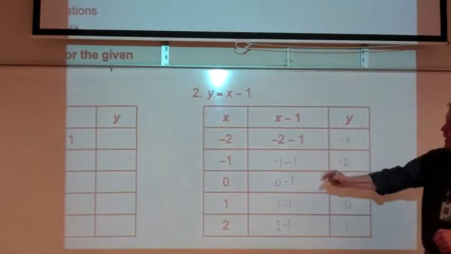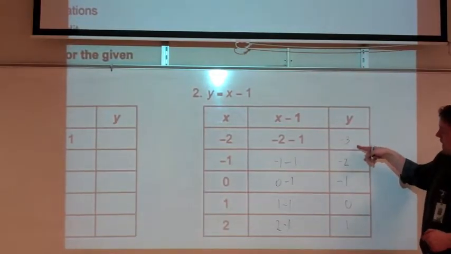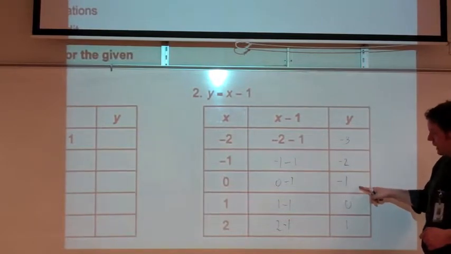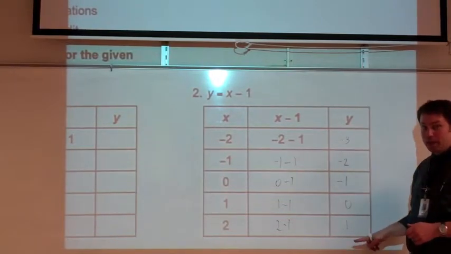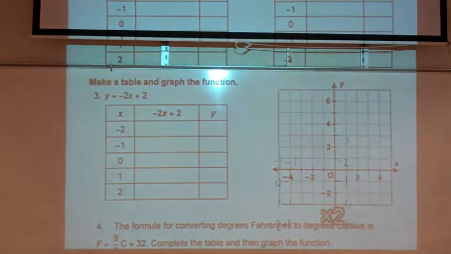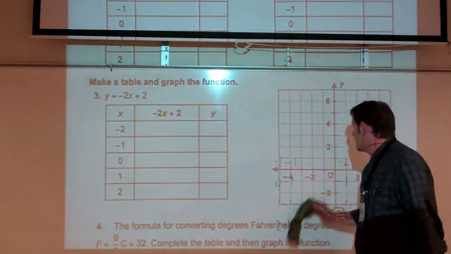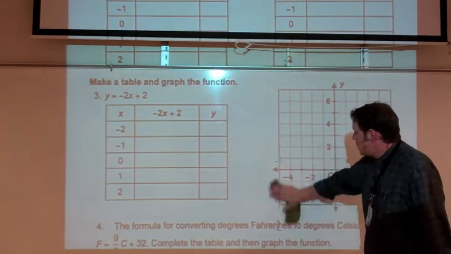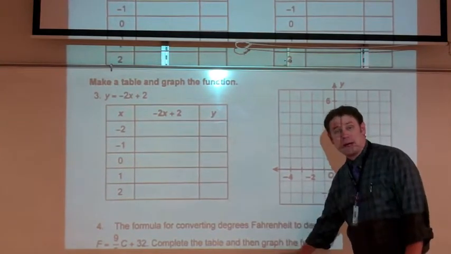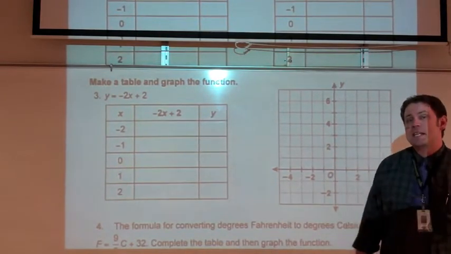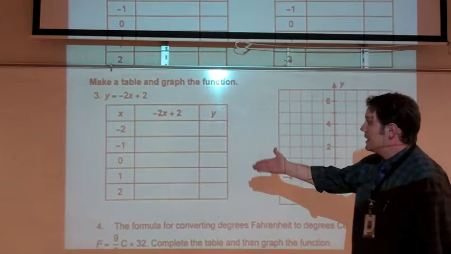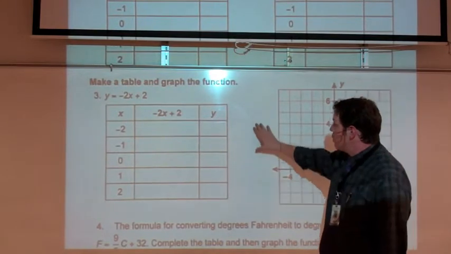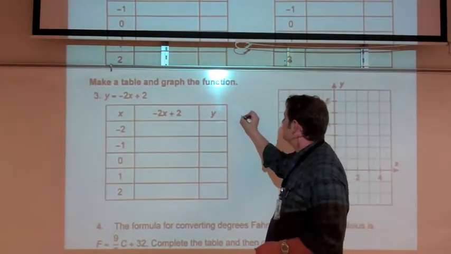So with an input, as you see over here, you should get an output of negative 3, negative 2, negative 1, 0, and 1. Now let's make a table, doing roughly the same as what we saw in our notes. This is going to be great. So I want you to take a few minutes of your time, and I want you to finish the input and output. Write your ordered pairs here.